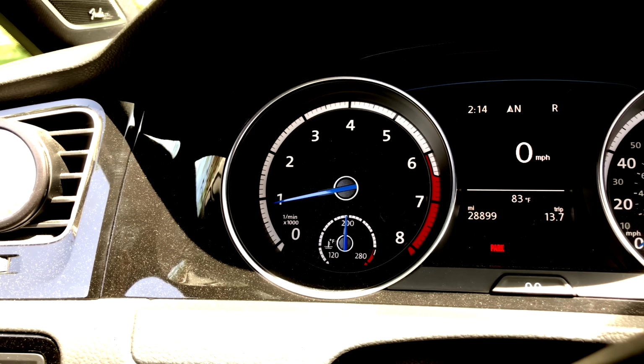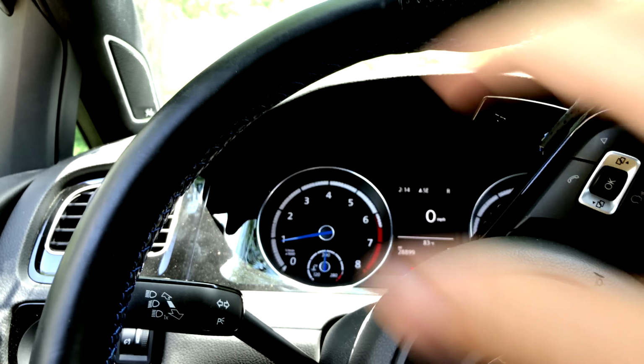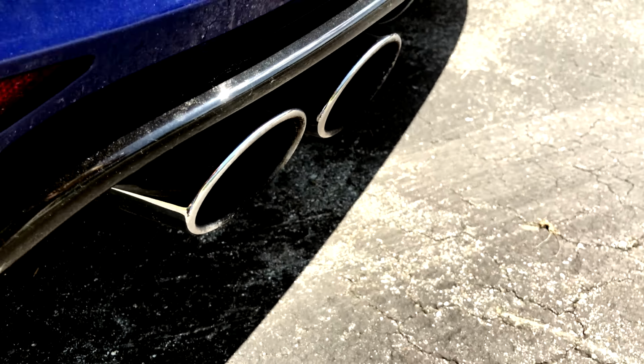All right, let's hit the road. Oh yeah, see the smoke coming out the back there? Well, can't see anymore. We got some pretty bad smoke coming out the back. It's hard to see really, but it's coming out. It'll get worse as we drive though.